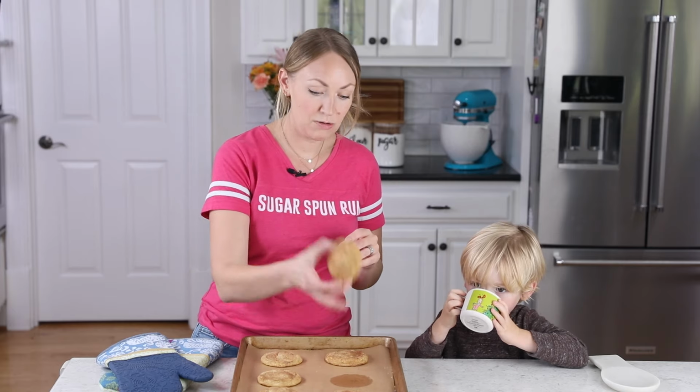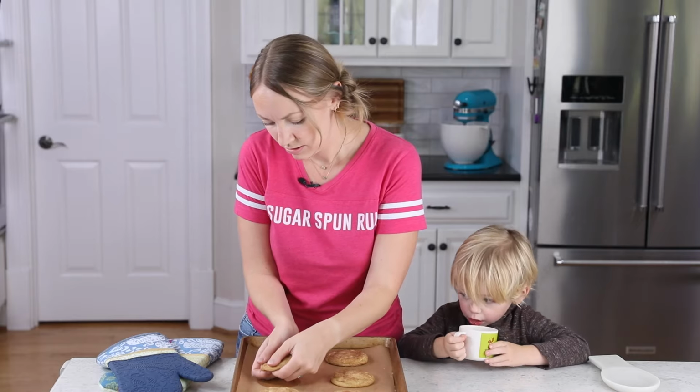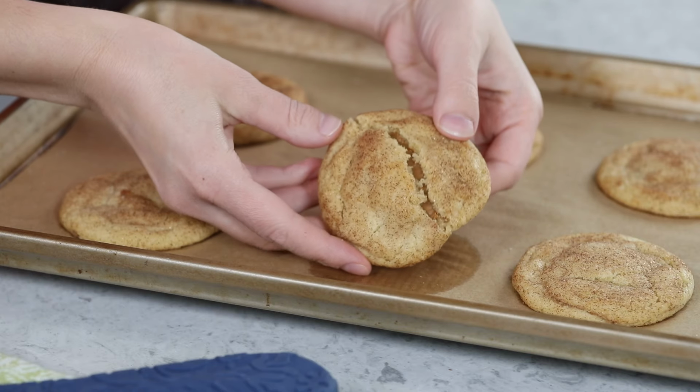Once they've cooled, you can go ahead and dig in. Let's go ahead and break into one of these. What do you think? Oh yeah. I really think you're going to love these.